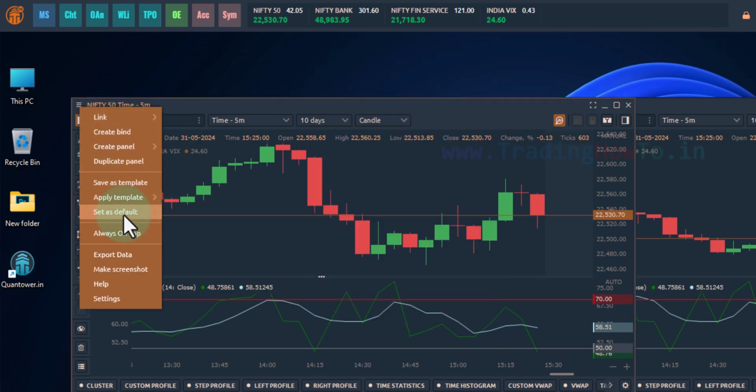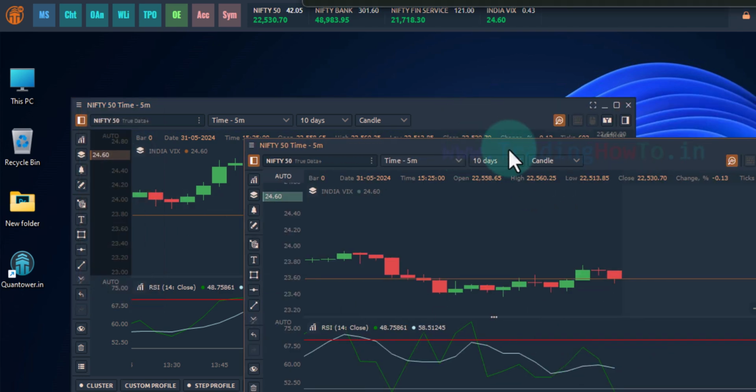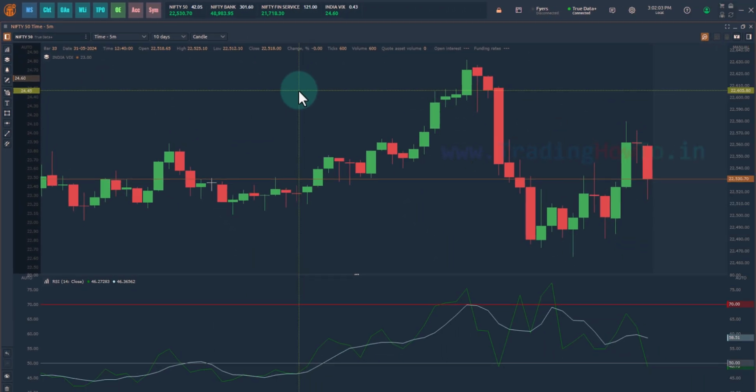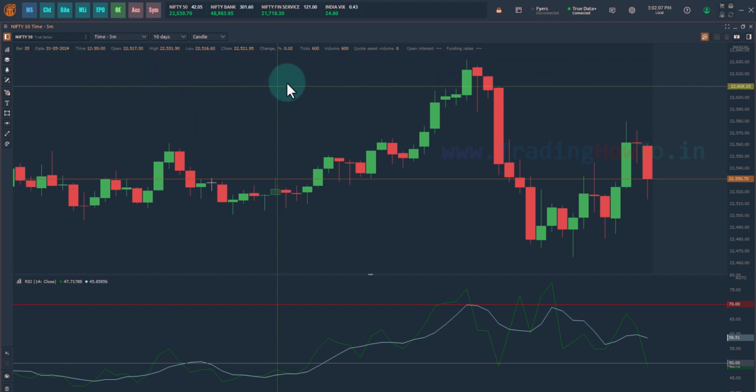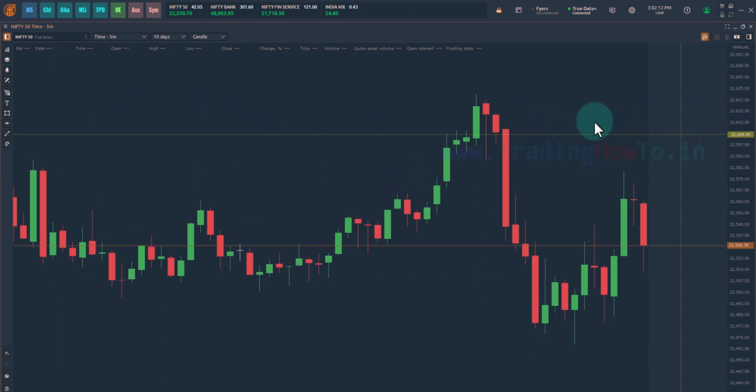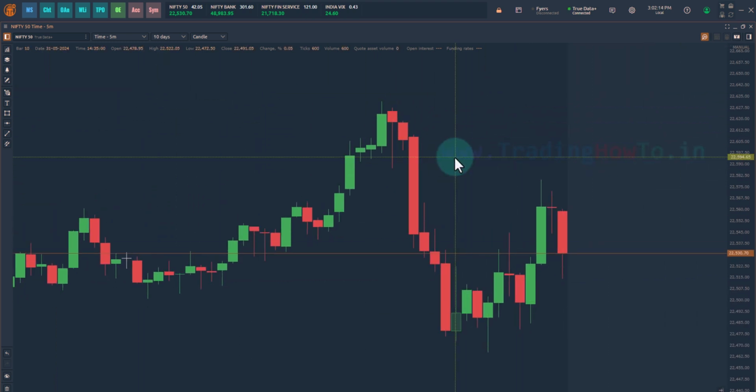Now let us talk about this set default option. So what I will do is I will close all these duplicated panels and I will go back to this one particular panel. And I will get rid of this overlay that I have added, and I will get rid of this indicator also from the chart. So I will have a simple chart here.